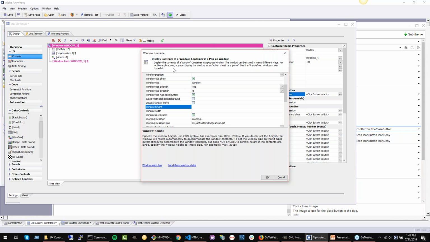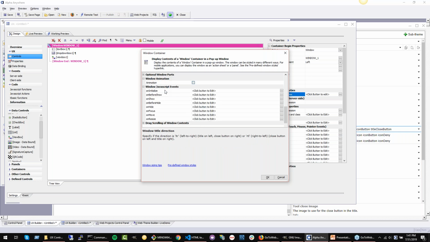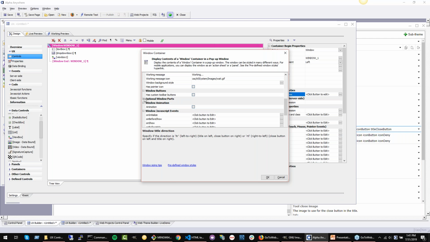If space is an issue and you do need it to be smaller, you can control that here. Fun fact, you can specify max 300 to say that it should not exceed a specific size. So I'm going to leave these blank. I'm going to leave the window title direction as is, and scroll through here to see if there's anything else that I want.